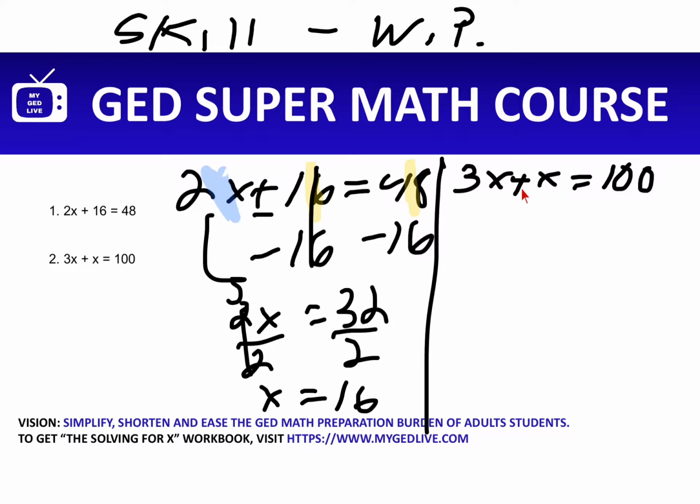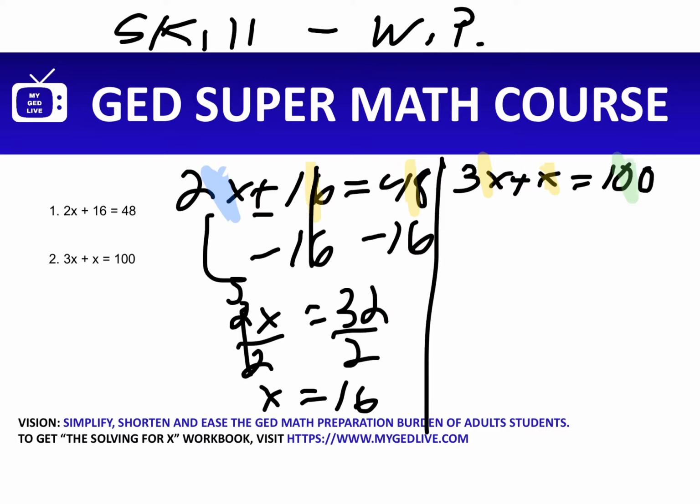Some people just simply don't know what to do here, so I'm just going to answer that so you won't get stuck. Whenever you have a plus and you have x, again, we're talking about combining terms that are alike. These are not the same, but they're alike. And then get a different color for here, and then that's the 100.